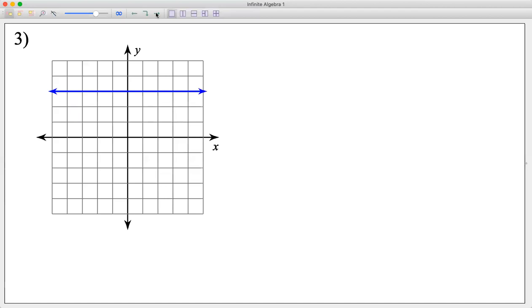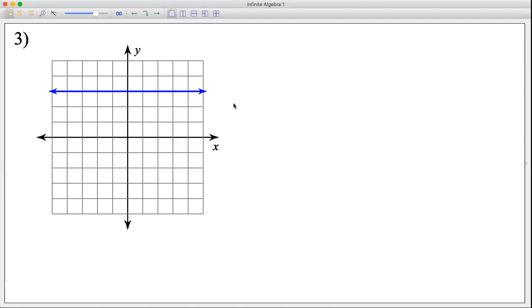What's the slope of any horizontal line? It is 0. Okay. What's the slope of a vertical line? Undefined. Slope of a vertical line is undefined. Slope of a horizontal line is 0. I am literally giving you free answers right here. I'm going to put vertical and horizontal lines and ask you the slope.